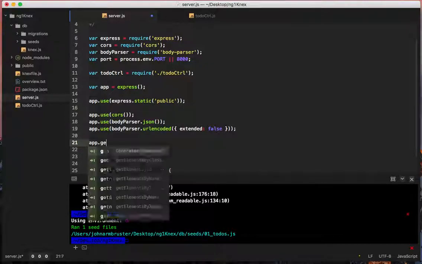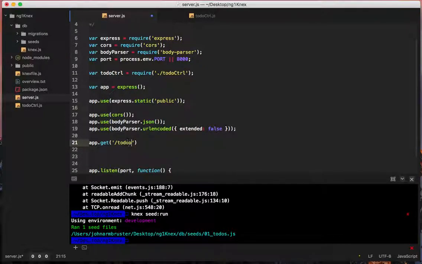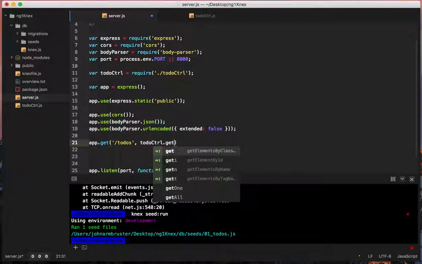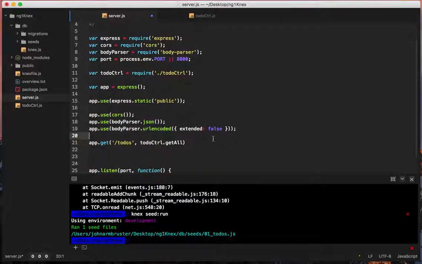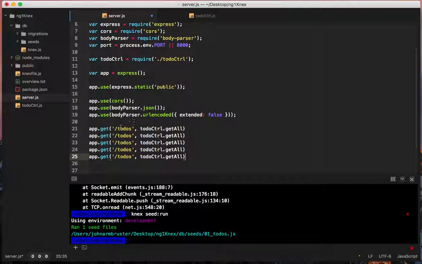We'll say app.get /todos, todoControl.getAll. Then we will copy paste this a few times. 1, 2, 3, 4. Okay, so /todos/:id, which will get us get one, because we're saying this is the req.params.id that we're passing into there, so that'll have that.